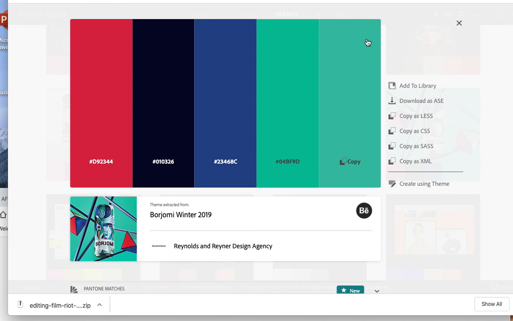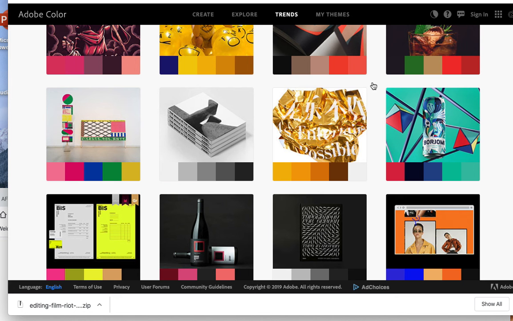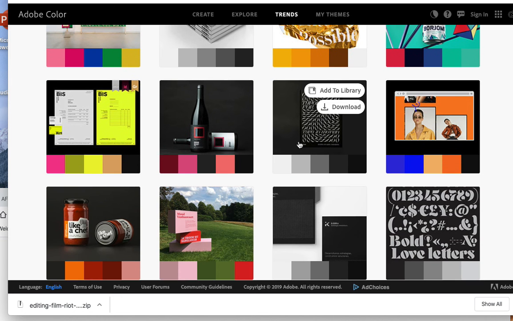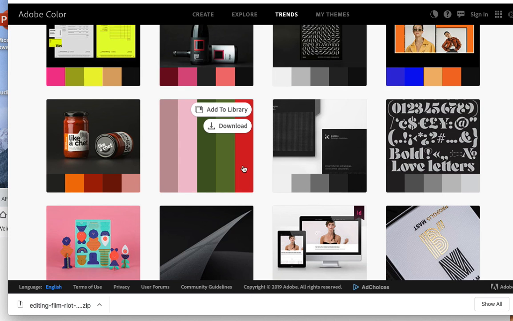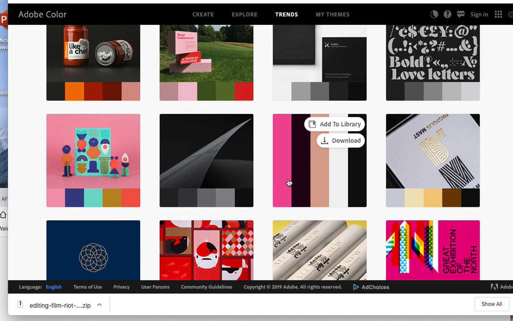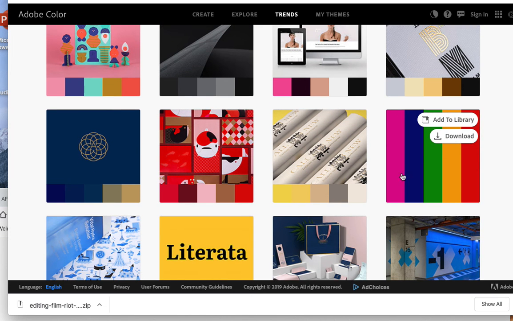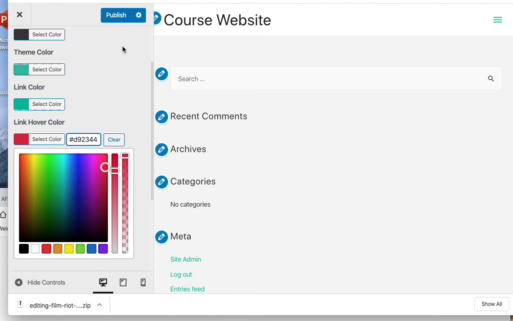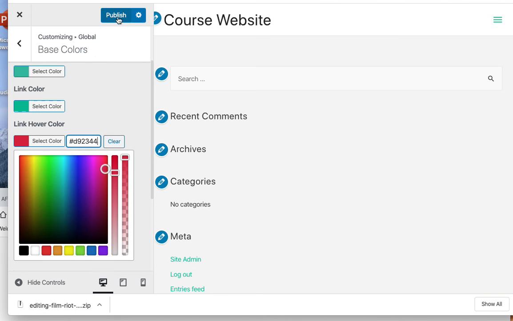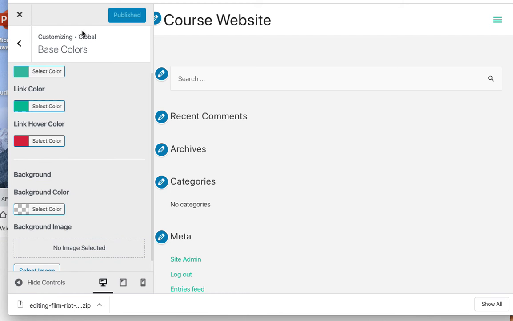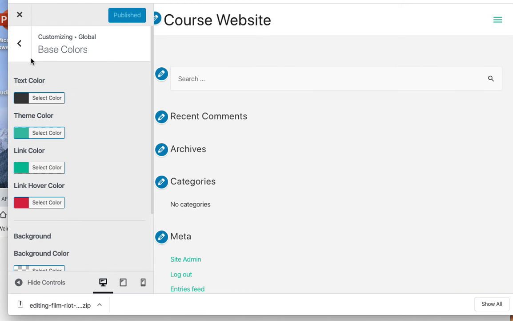So visit the Adobe site, choose one of the lighter themes. Some of these are a bit dark, and I think the lighter ones tend to work better. And find one that you like, and simply go to the area of the Astra global settings for colors. Choose your colors and then click on Publish. Again, I recommend sticking with black for the text color.